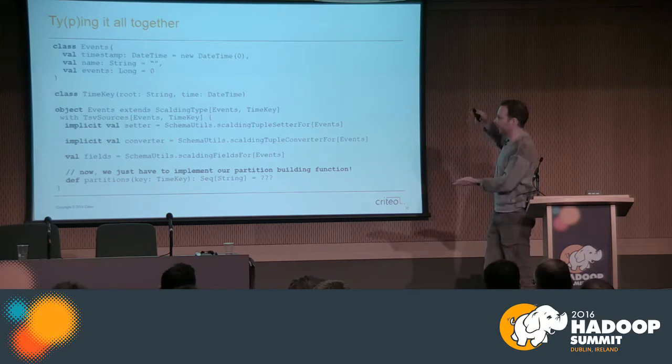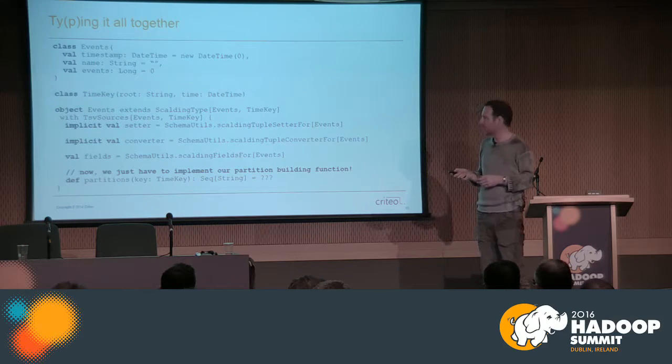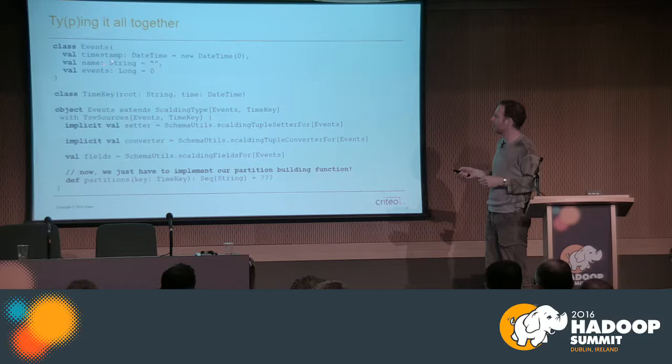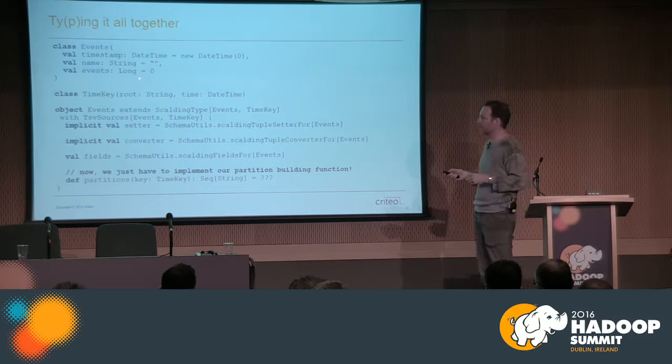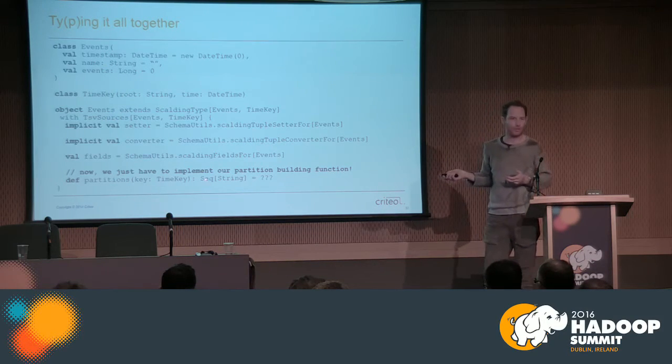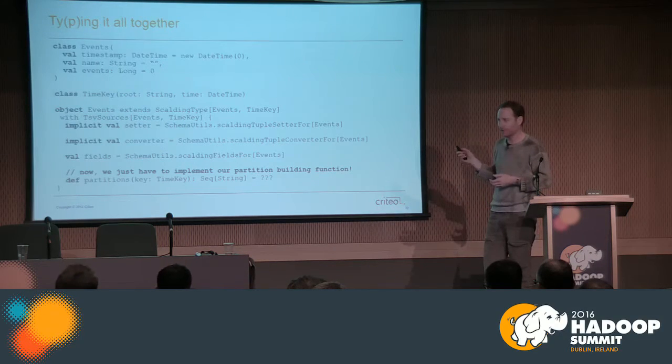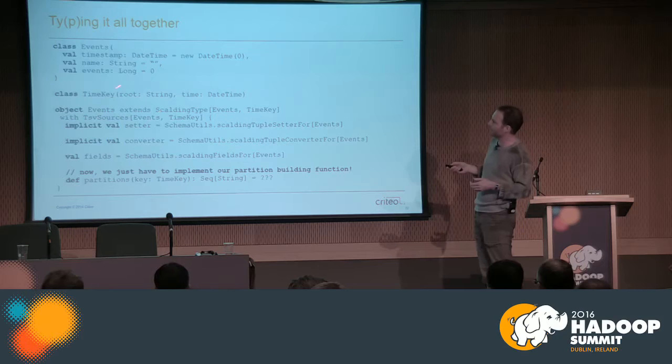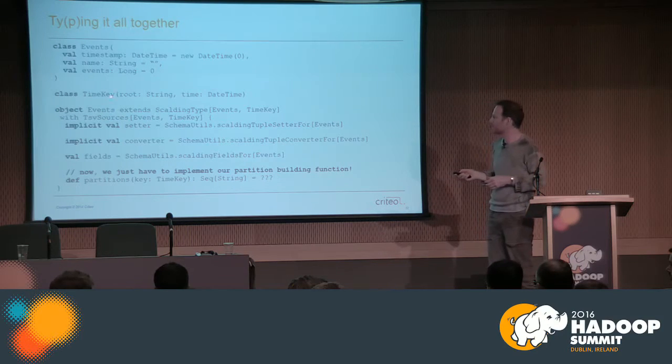So, sort of tying that whole thing together, we can see now that we're going to just use this example class, right? It has 3 fields, so in theory you wouldn't need to actually use any of this because you could just use a case class in Scala and not have to do all this boilerplating that we're trying to get around, but for the purposes of an example, it's useful because it's concise.